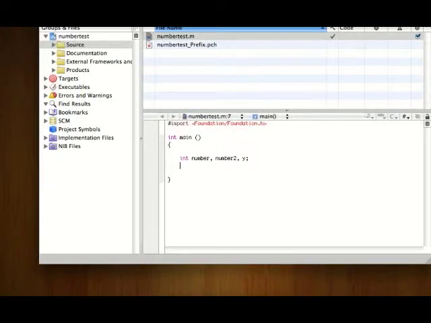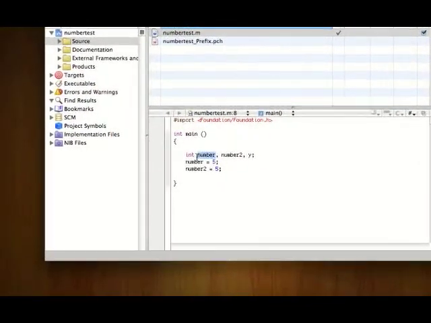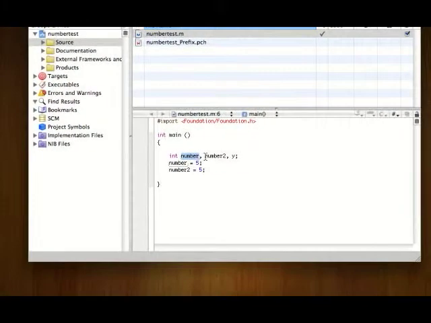Click enter, and then we're going to declare what number, number 2 and y are. So we're going to do number space equals space 5, semicolon, number 2 space equals space 5. So we declared that this number is going to be 5 and this number will be 5 as well.